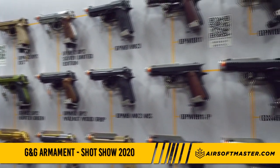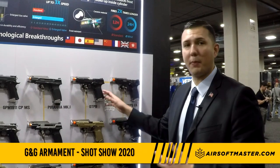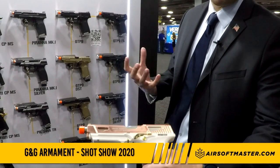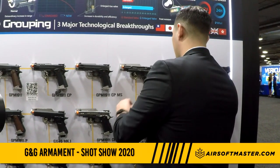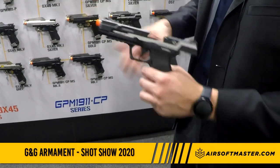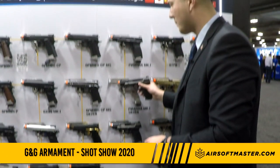We have an array of pistols on this wall, and we're really doubling down on our pistol line. Moving down this side, we have the GTP9s which were already released — black, tan, black and tan, black and gray. Last year we came out with a GTP9 rose gold, but we've given it a more metallic look so it has a nicer pop to it. These are our full-auto GTP9s. This is our Piranha series, which features a fixed outer barrel for more consistent and accurate shots compared to normal pistols that flare up when you shoot.